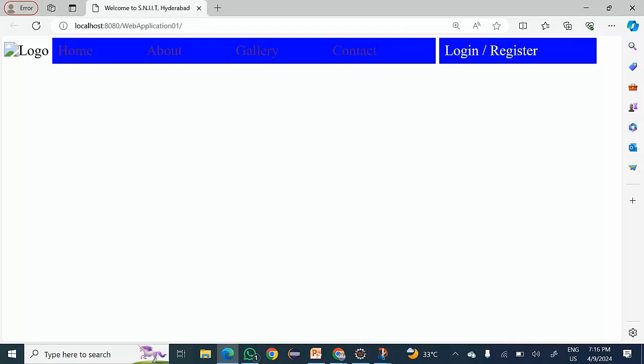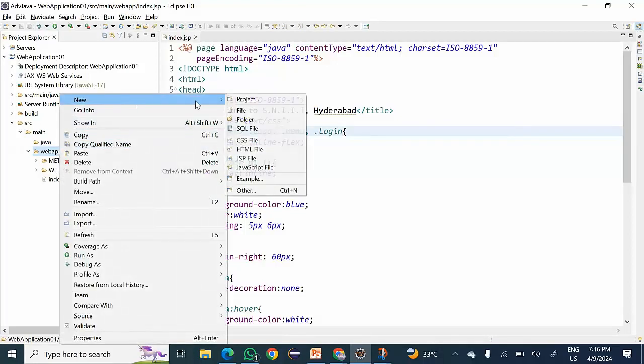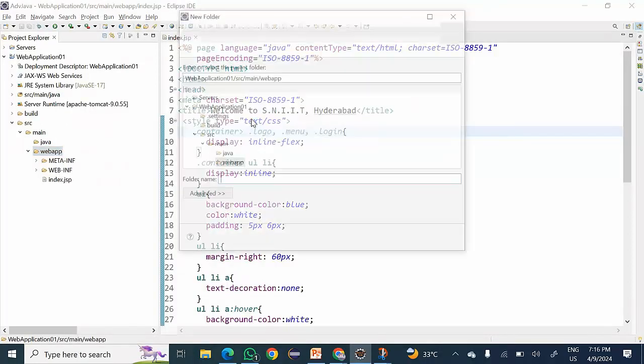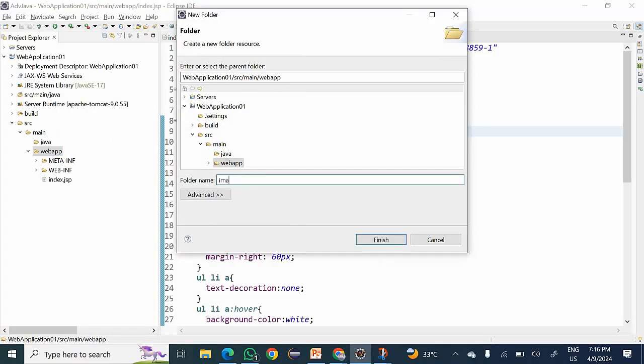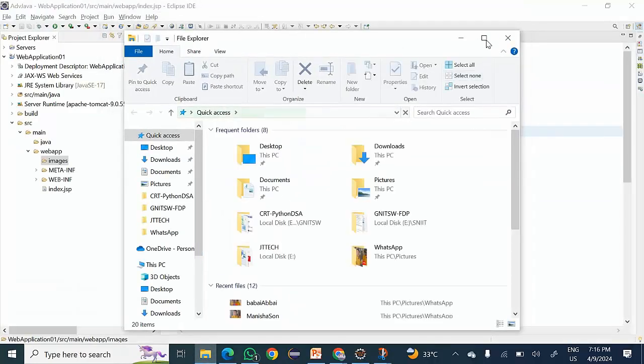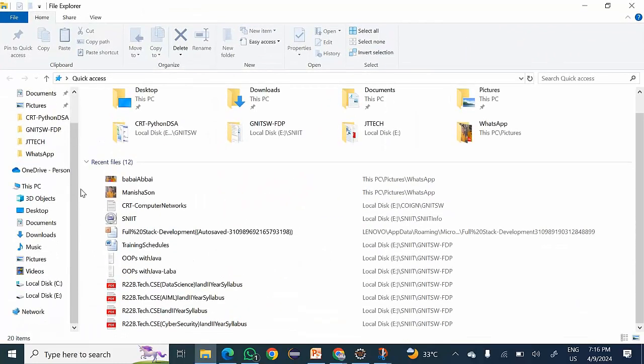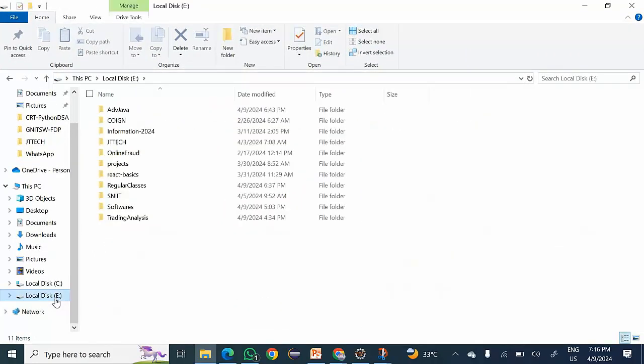Now here I wanted to display some logo into that. So how to create a logo? I wanted to create something like an image. What are the images you are adding to that project? You can create some kind of images folder. In that images folder, we should copy. I will bring one of the images. We are creating with this one, right? So I will bring some image into that.